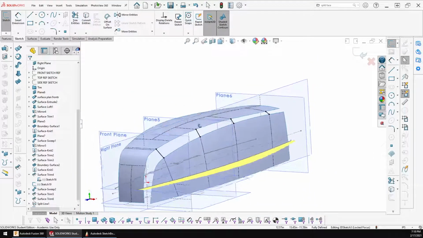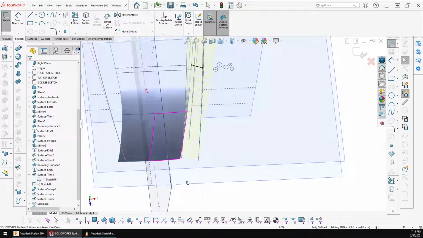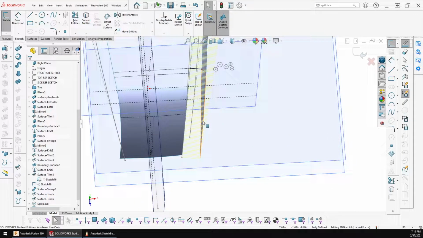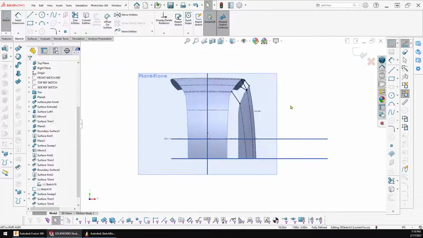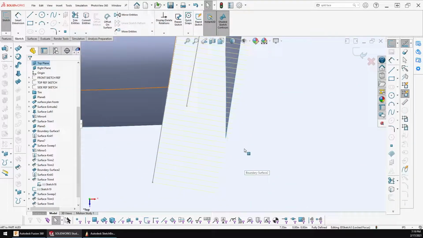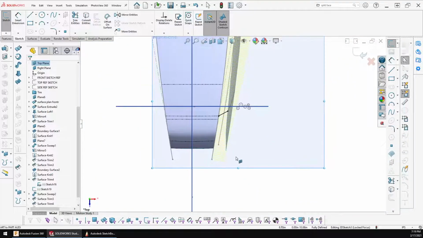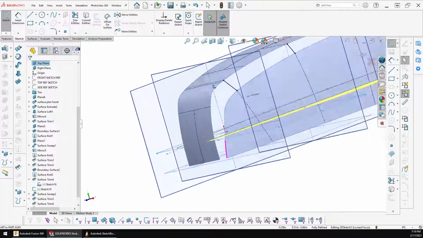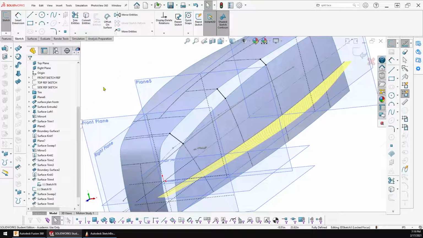Okay, so now what we're going to do, I can already see here, this isn't cutting back far enough. If you look at it, oops, that surface sticks out farther than this. I actually need it to be tucked back further, so I'm not sure what I did there, but I will fix that after I get some of this flushed in.